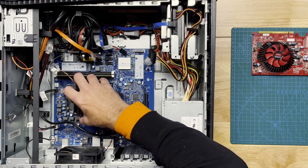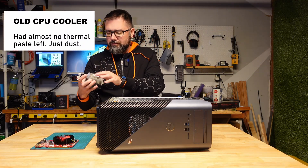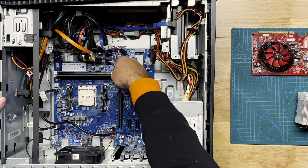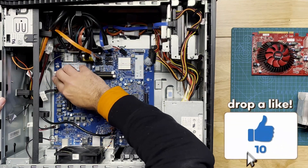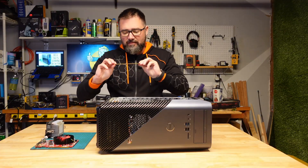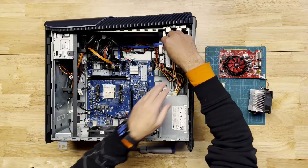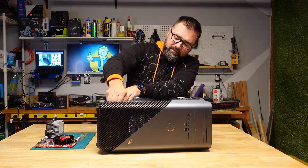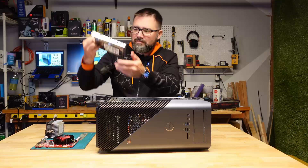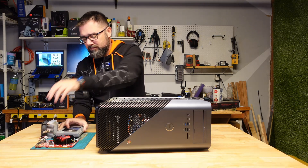For instance, if I swapped out the motherboard and power supply, that in my opinion is essentially a whole new build, so I wanted to keep those two components. But this now means I can't just pop in the most powerful CPU and GPU I want. One of the biggest problems with pre-built PCs like this from Dell or HP is that their motherboards tend to be proprietary in design and have no ability to upgrade the BIOS, so you can't use newer generation CPUs.